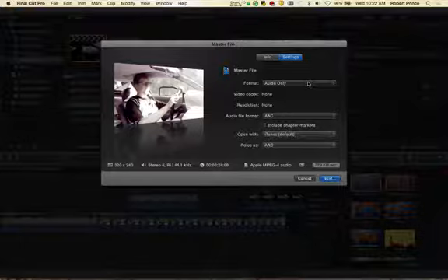Another reason you might export audio only is maybe you're making a DVD and you want to have multiple audio options for people. For example, you want to have a director commentary. So in that case, you might want to have two different types of audio for the same video file, one that includes the director commentary, one that doesn't, or maybe you have it dubbed in another language, that kind of stuff. So there are some reasons why you want to do that.